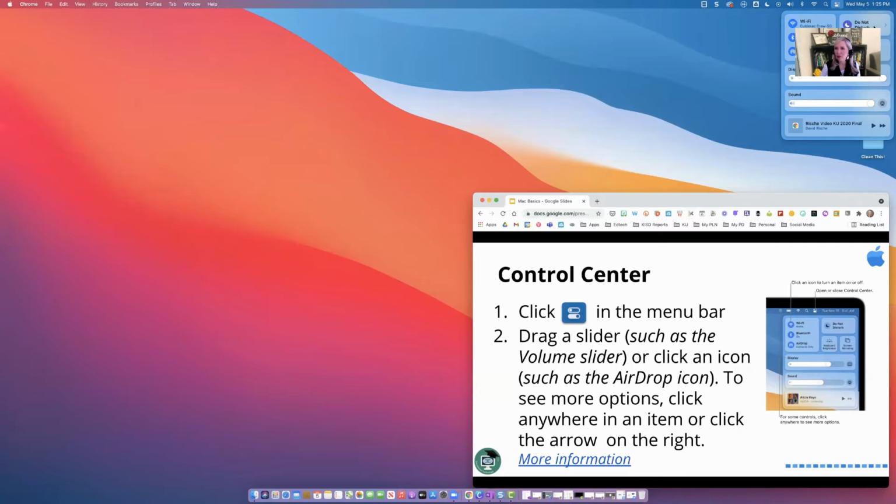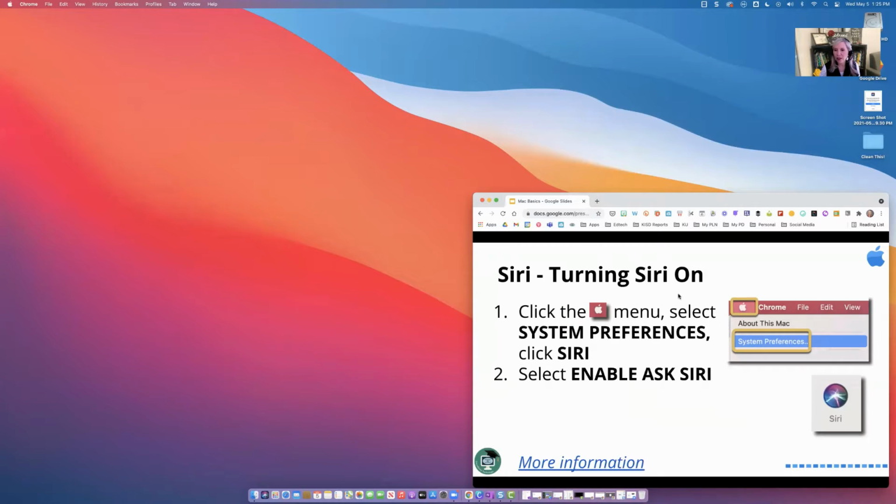I actually have Do Not Disturb on, so my notifications don't pop up as I'm recording this. I can change the display, make it darker or brighter, and change the volume, and then play a video that I might have in another window. I probably do have a video open. It's just minimized, so it's allowing me to click the play button very easily. So I love the new Control Center. It's been redesigned recently.